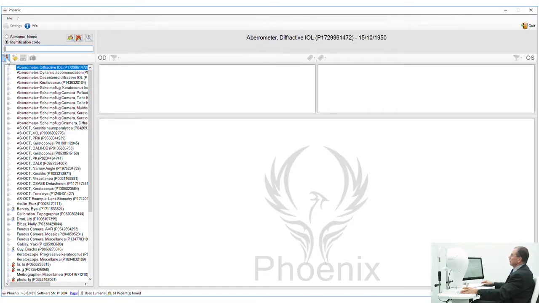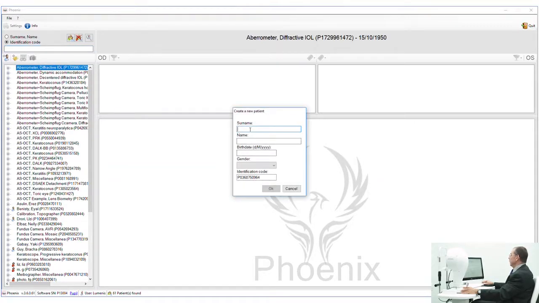So why don't we get started, and basically when a patient comes in, we're going to start off straight away. We're going to create a new patient and we're going to go into the patient's surname. So we'll do test, we'll do the surname, we'll put in a birth date of this patient.